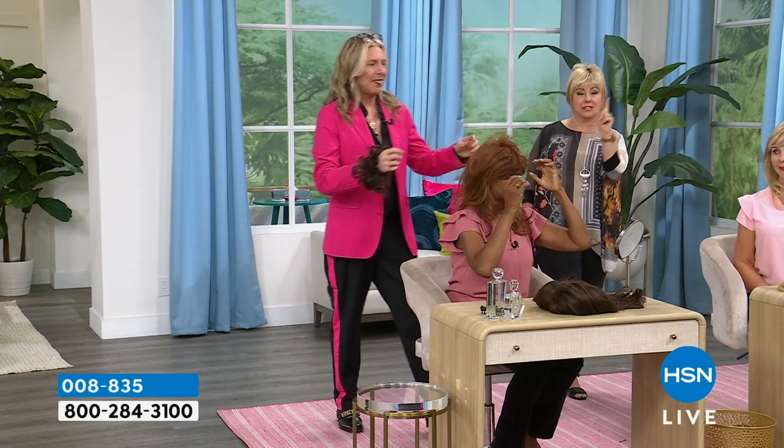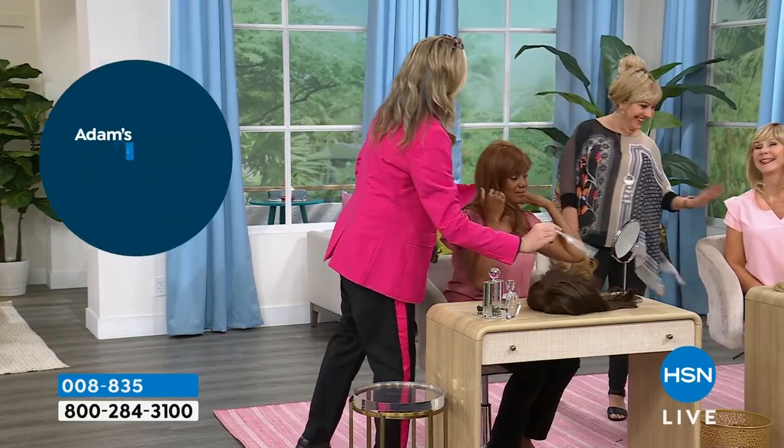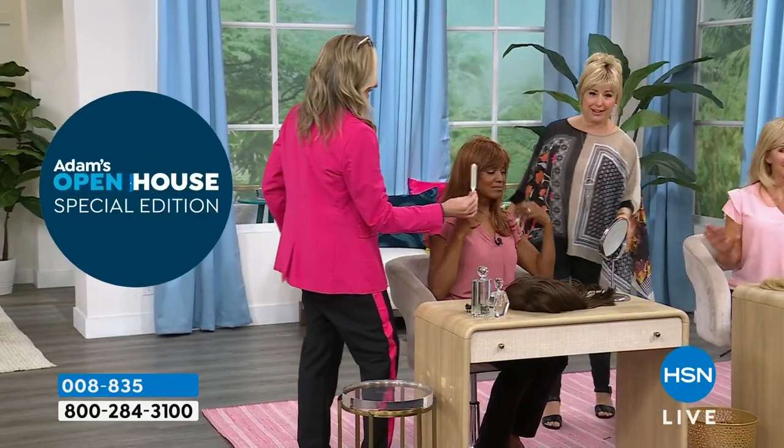I'm 61 — we used to say older women had to cut their hair short. Now we're doing the opposite: older women long hair, younger women short hair, because older women look younger with longer hair. It's like I'm drawing my eyebrows back on — why don't I put hair back on? Why not add where nature has taken away? My hair's not getting thicker and longer as I get older, it's doing the opposite. That's why I love any kind of wig or these mini-do's.